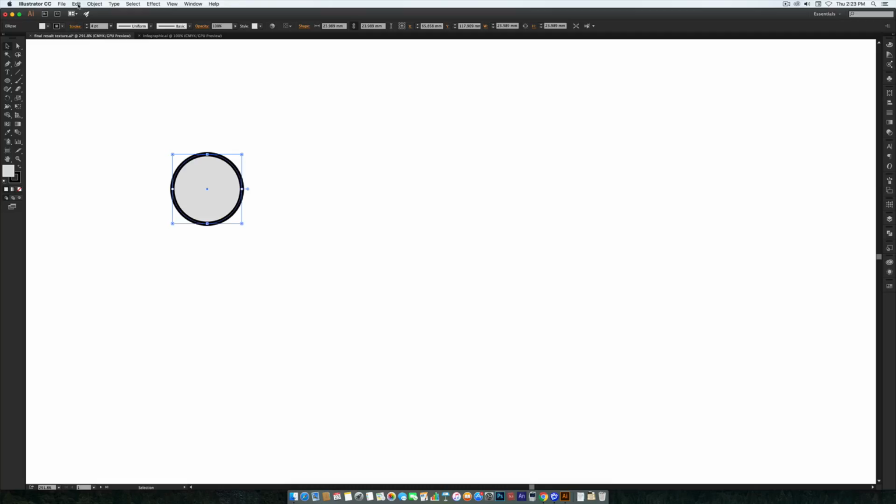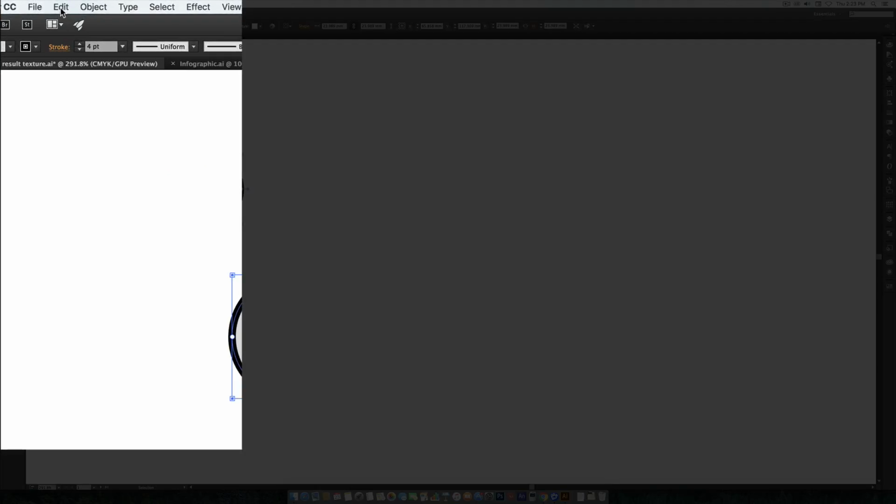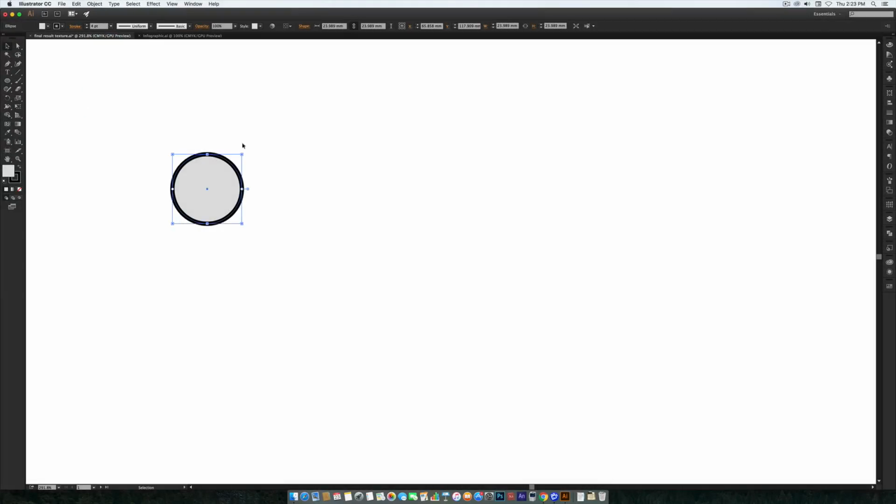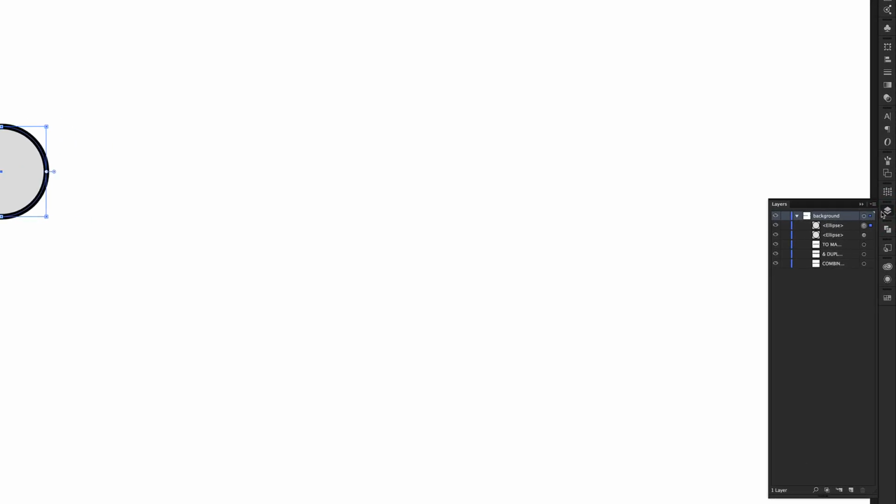We also see in Illustrator that there's the ability to go Edit, Paste in Front. Now what has happened is that there are now two copies and they're both occupying exactly the same space. The way that I can prove that is if I come over here to my layers palette, we can see there actually are two ellipses, one on top of the other. I'll get rid of that.